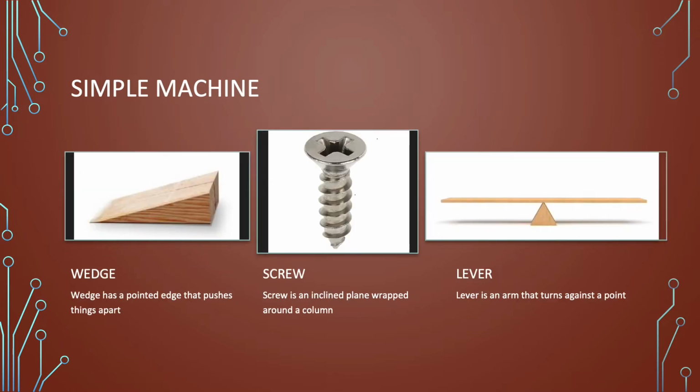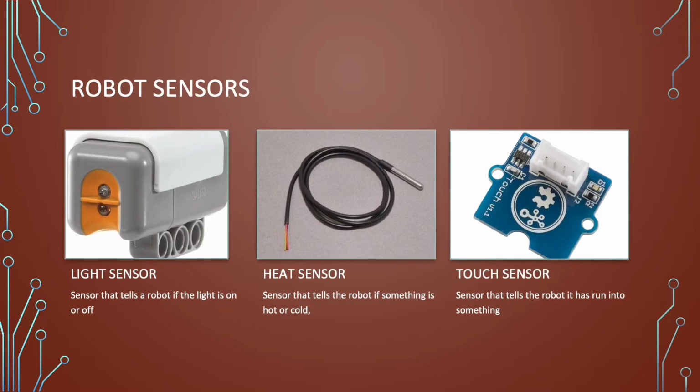The wedge is a pointed edge that pushes things apart. The wedge can be seen in axe blades. The screw is an inclined plane wrapped around a column. The screw can be turned so it moves through objects like wood. The lever is an arm that turns against a point. The lever can be seen in seesaws.